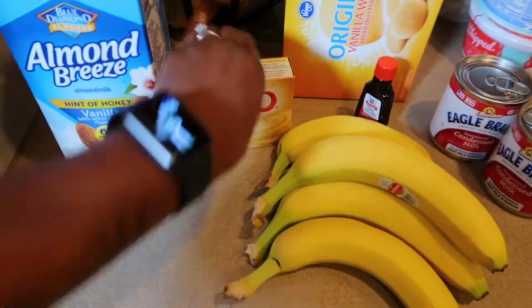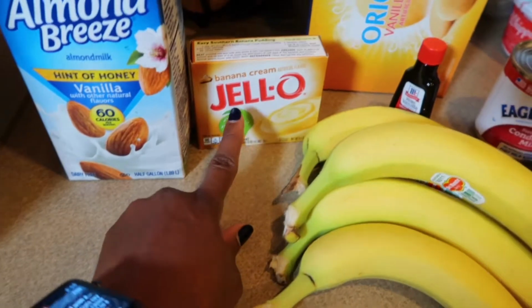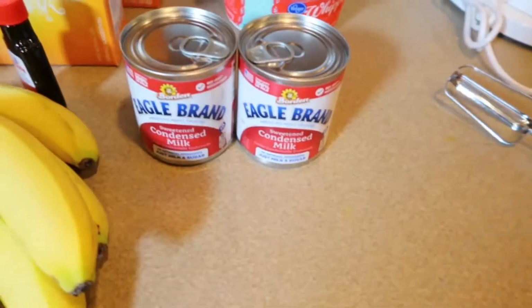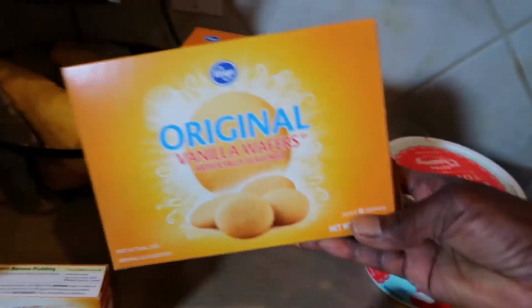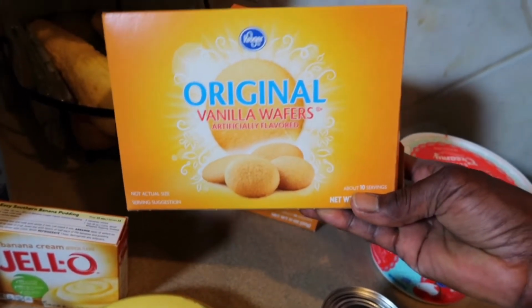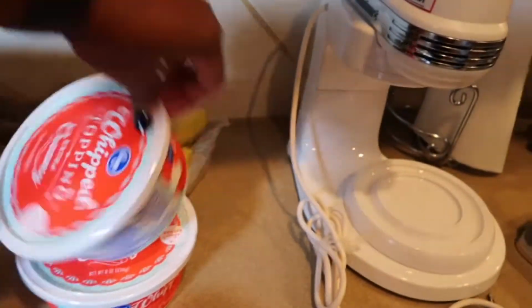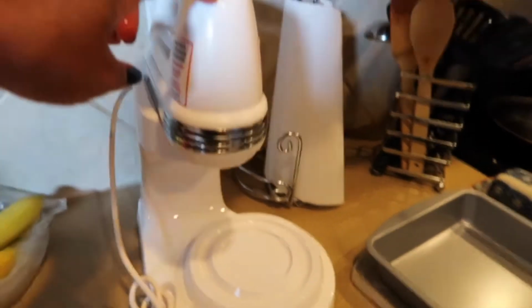I use the banana cream pudding, bananas. We use the Eagle brand condensed milk, vanilla, and wafer cookies. Vanilla wafers. Yes, vanilla wafers, and then the whipped cream topping, and then our blender here, and Daddy got a pan, because you plan on taking it home, huh, Daddy? Yeah.